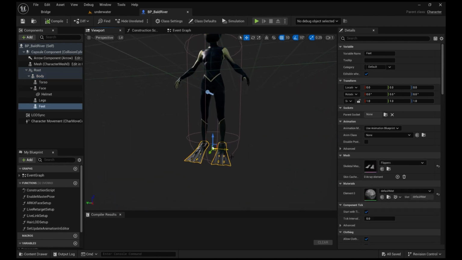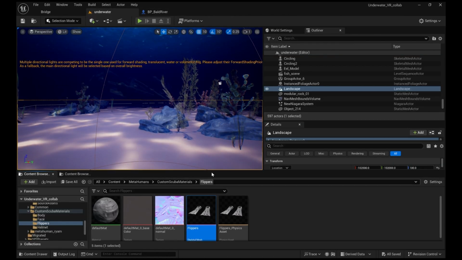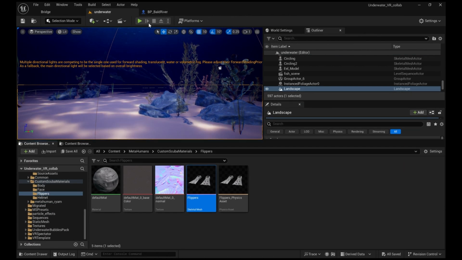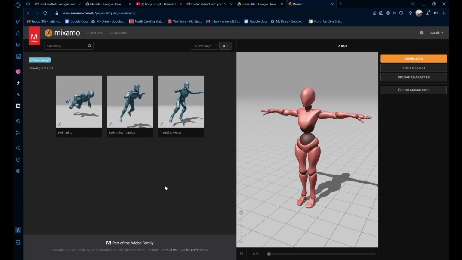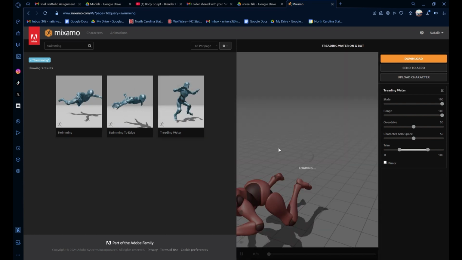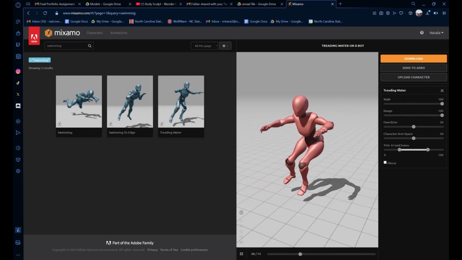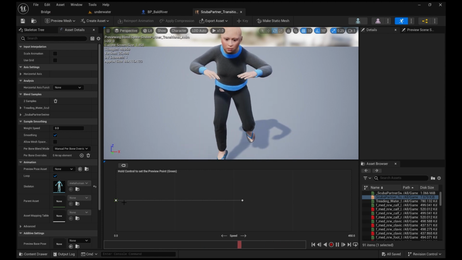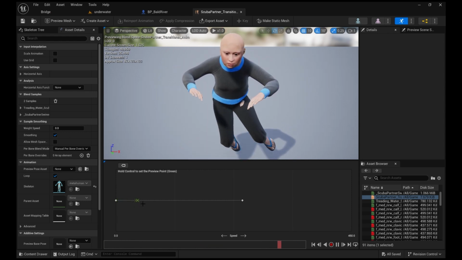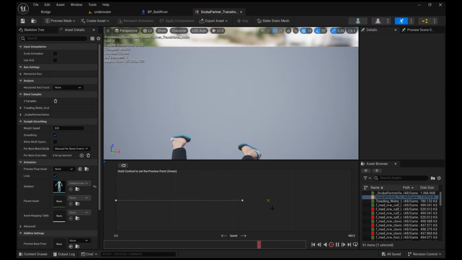We wanted this character to act as the player's companion, which means we needed to follow the player's location in VR. Motion capturing for swimming would be pretty difficult without a harness, so we found two separate Mixamo animations which would help bring this character to life. I imported both of these animations into Unreal and created a blend space for the animations to seamlessly transition from the idle in place swimming animation to the more dynamic swimming forward animation.